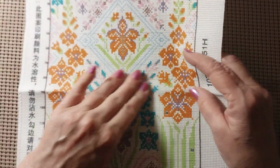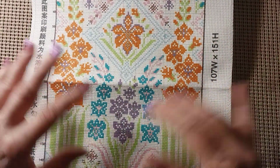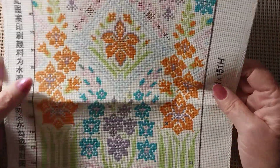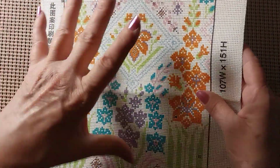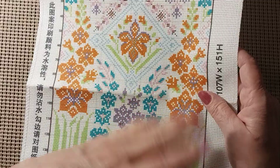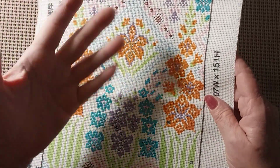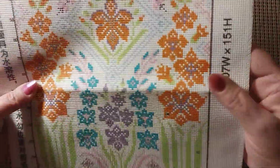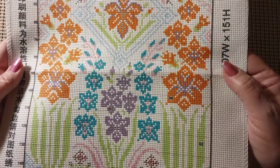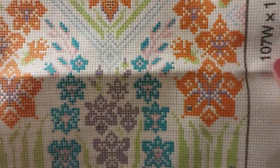It's kind of long and skinny, but it does not look complicated. Like I said, there's only cross stitch in this, no back stitching, no French knots. You can do as you please, because you can take a bare bones pattern like this and just embellish it with maybe beads or maybe French knots. Maybe you like French knots. Maybe you like more back stitching. So whatever you so choose, you can do. But this looks very simple and very easy, very well printed.